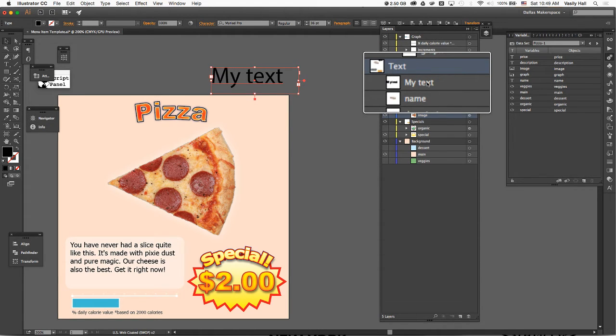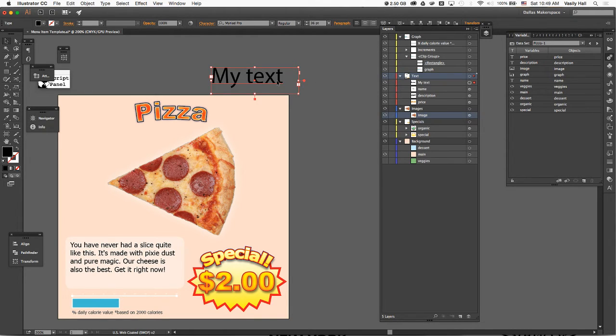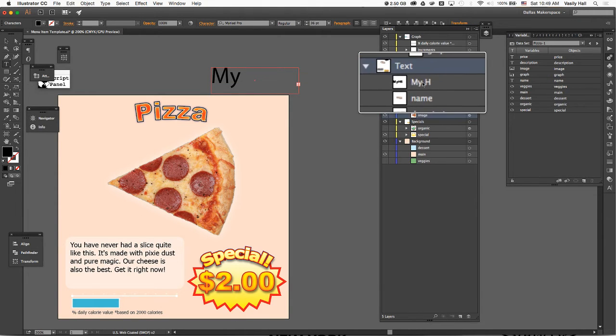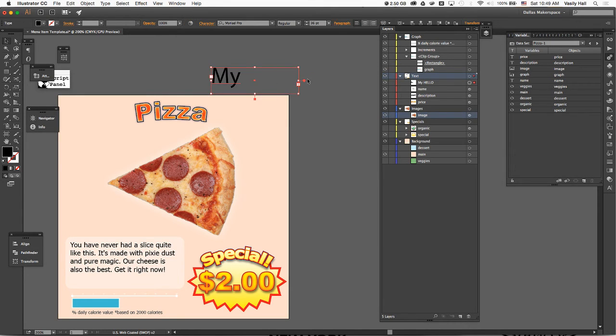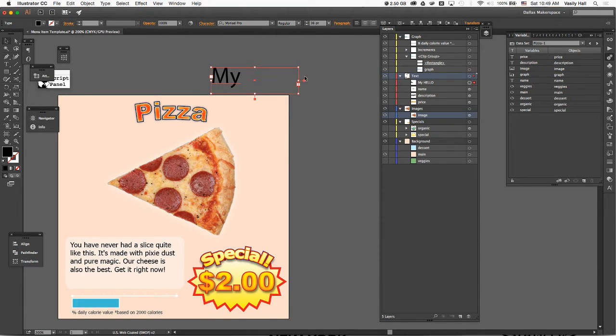You might think this is the name of my text box. Well, that is in fact false, and the way you can test it is you can change this, and then you can see this changed. So what you're seeing is actually a preview of what is inside the text box inside of your layers panel. So it's actually lying to you.